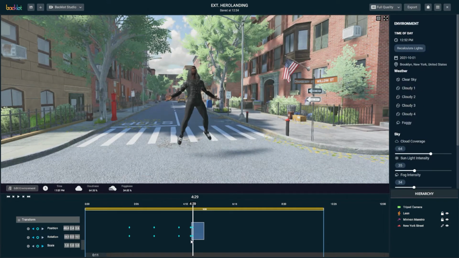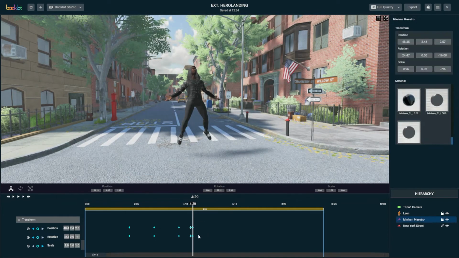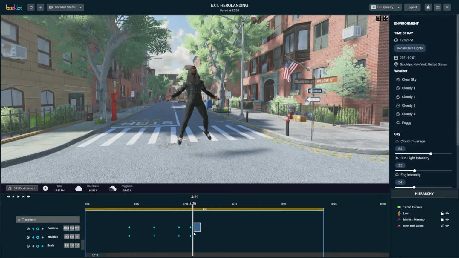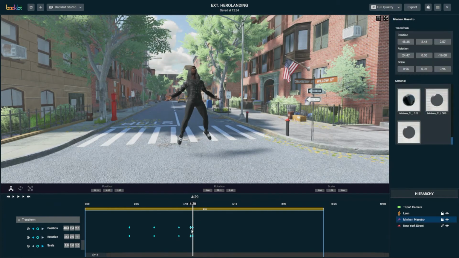Might be a little too fast, so we're going to drag these last two keyframes. Drag them over just a little bit. We didn't need the rotation anyway.